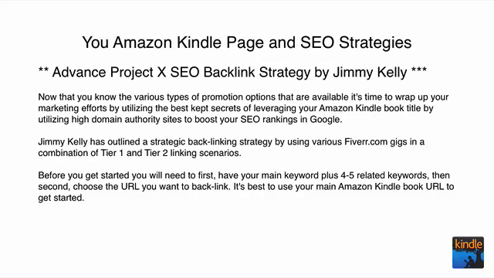Jimmy Kelly has outlined a backlinking strategy for using various Fiverr gigs in a combination of Tier 1 and Tier 2 linking scenarios. Now, before you get started, you need to first have your main keyword plus 4 to 5 related keywords. Then second, choose the URL you want to backlink. It's best to use your main Amazon Kindle book URL to get started. Remember, use your main URL. Don't use the shortened URL. Use the main URL in order to really get the first boost to your Amazon page.